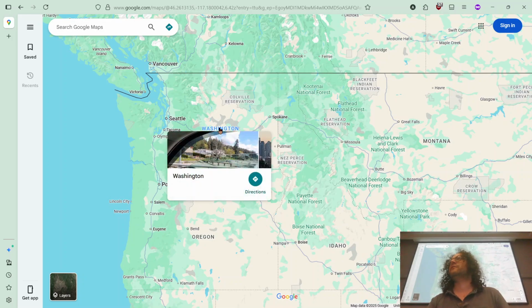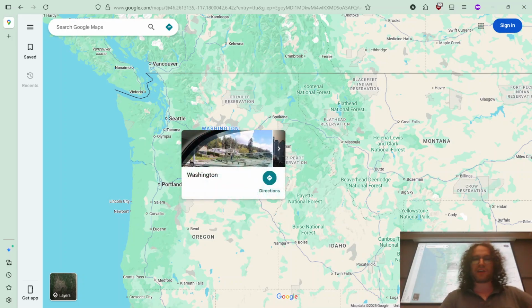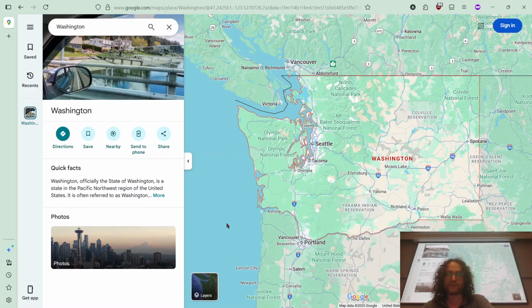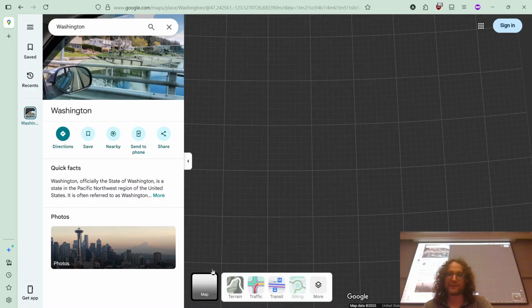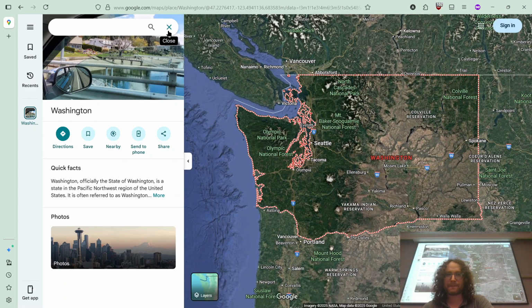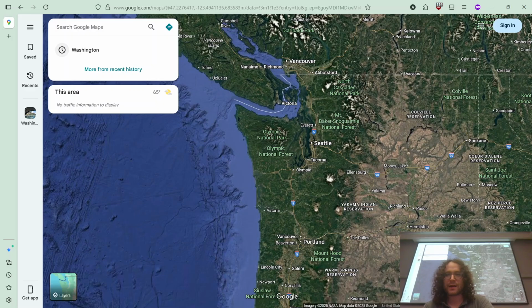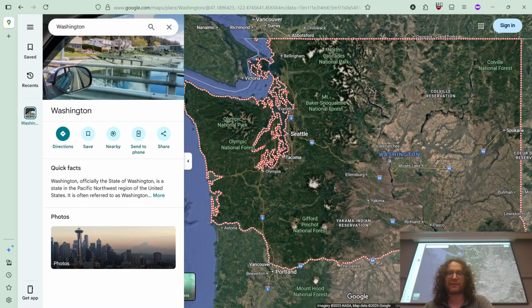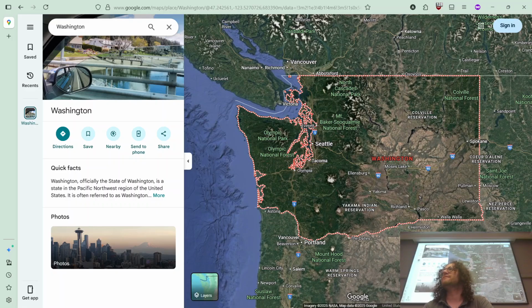How many trees are in the state of Washington? Now, we actually kind of get a good idea right over here. First off, this is Washington. Let's click on it to kind of highlight the borders, right? And let's go ahead and go to a satellite layer for a second, right? So how much would you say, approximately speaking, and I'm only looking for an approximation, how much of that is tree? How much of that state is tree? Like 2/3? At least half? Yeah, I'd go with half. I think anywhere from half to 2/3 is tree is a fairly good guess.